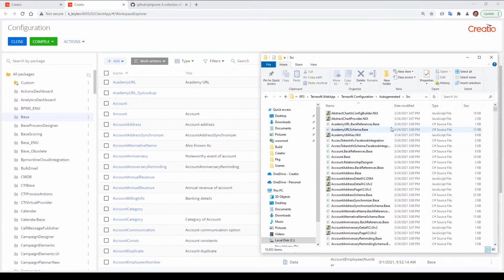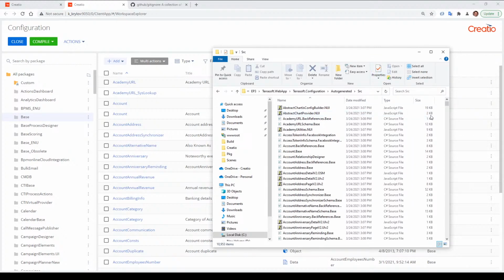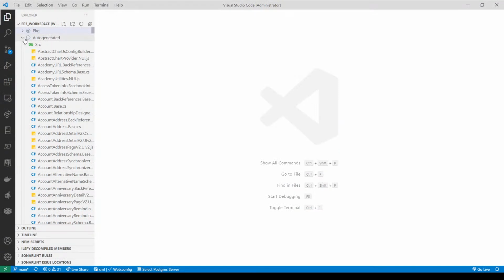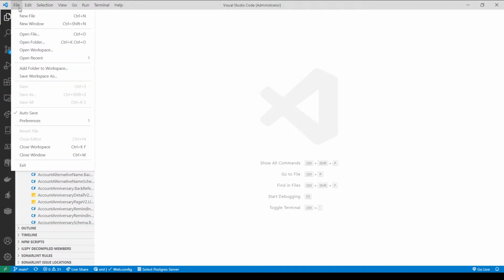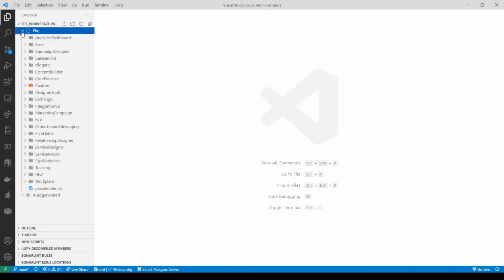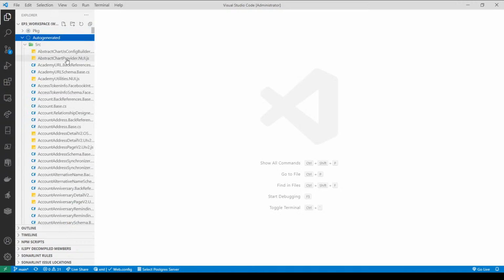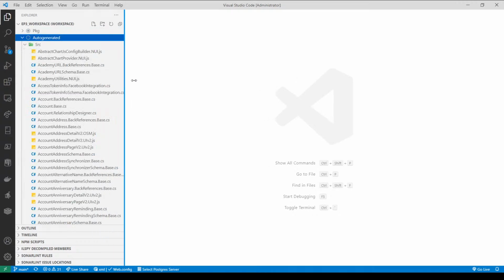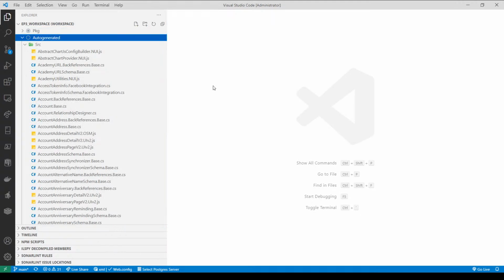Now, our folder contains files such as JavaScript, C#, and then a couple of other ones, so things like CSS, etc. So we can order it by type just to quickly see it. But what I have done is I've added the content of this directory simply into my Visual Studio Code workspace. The way I did this is just by simply going to File and saying Add Folder to Workspace, and then I can have multiple folders here. So I've got a folder for our packages, okay, and I have folders for my auto-generated content. Inside this auto-generated content, it's quite easy for me to just simply search for something.